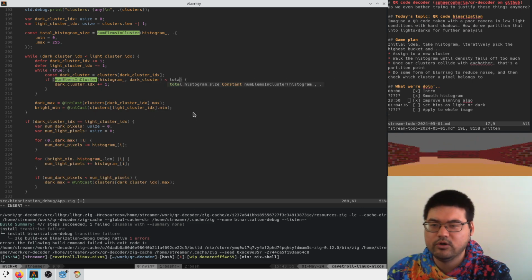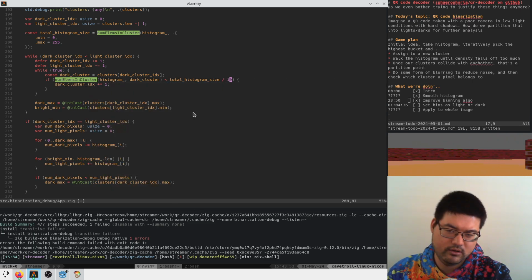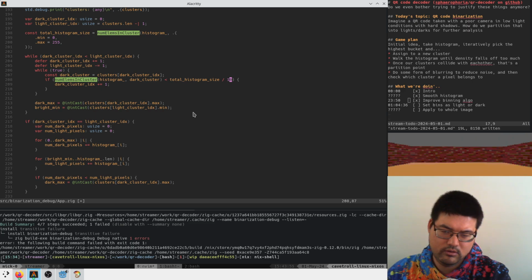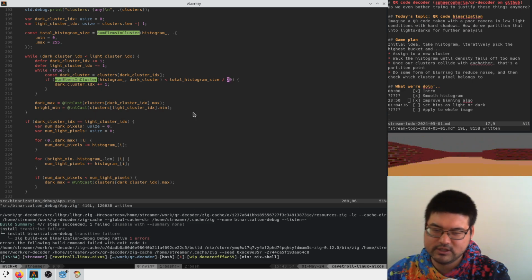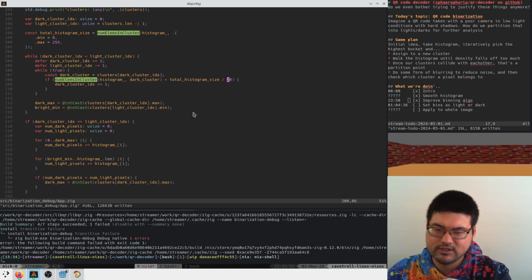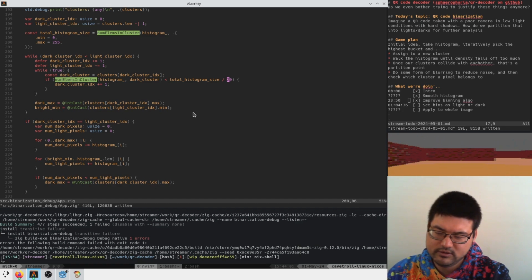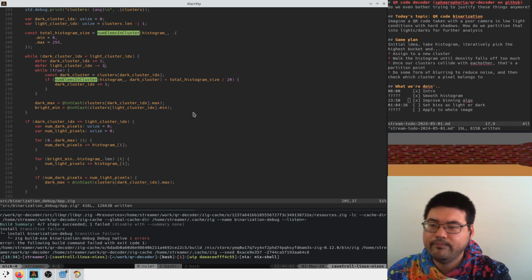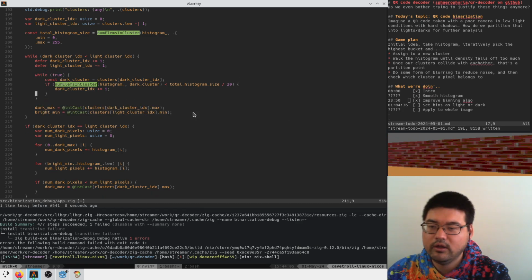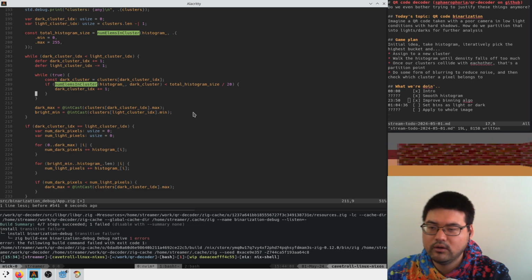So like total histogram size over 10 or something. 20, right? It doesn't have to be crazy. It just has to be something.